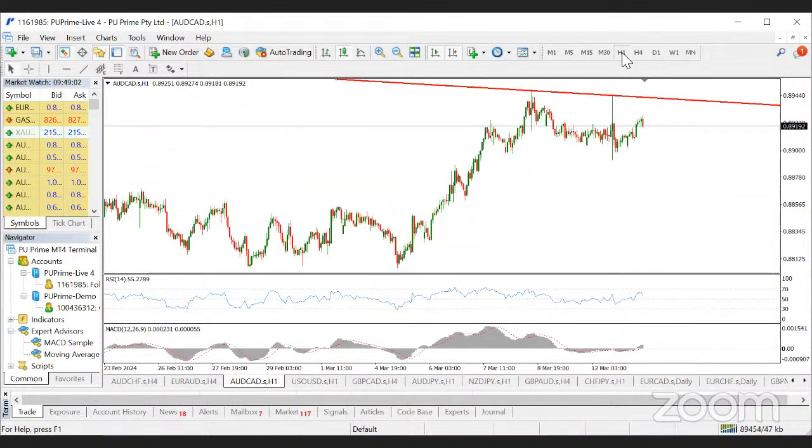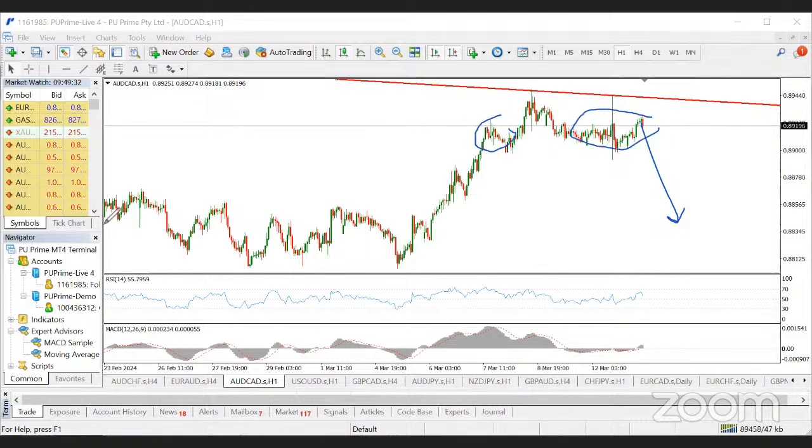And on the 1 hour, I remember telling us yesterday that what I was seeing was a shoulder, a head, a second shoulder, and a breakout. Now, the second shoulder actually formed, but the news distorted it. I said sometimes market structure may change, but it doesn't mean that the direction will change in some instances. So I believe it's still going to sell, even though this shoulder is now way bigger than this one.